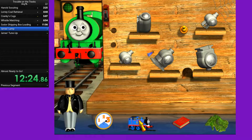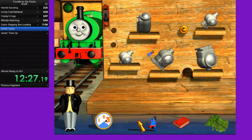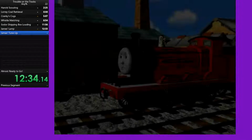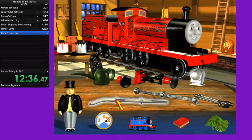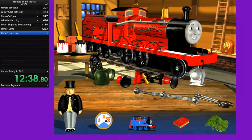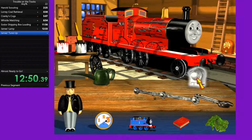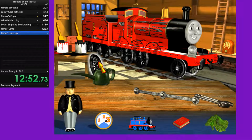If you're sure you want to continue the story, click on Thomas again. Click on Thomas or the island to choose some. If you could help to fit all the new parts... What a first-class job. That's the way to do it. Now I can hook... Excellent. What a first-class job. That's the way to do it.